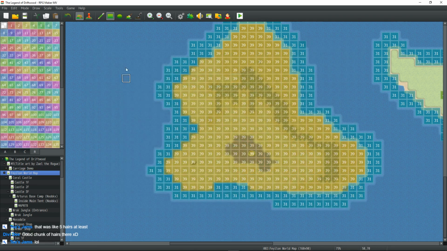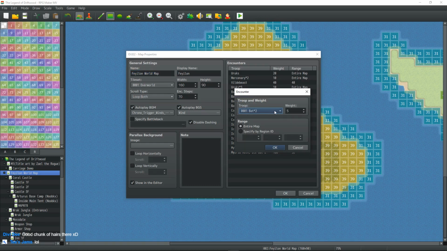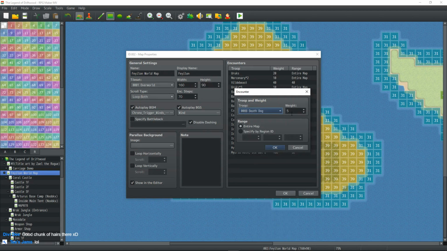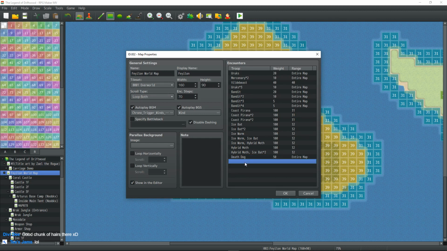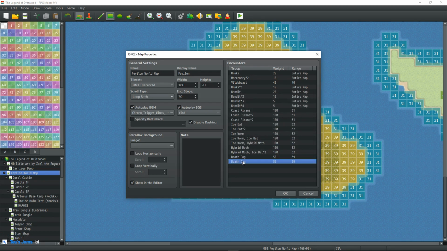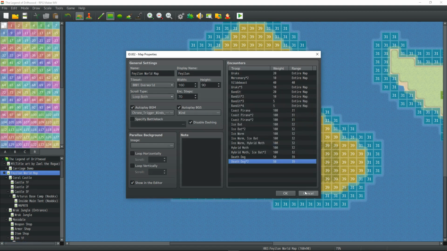88 and 89. So on the world map, when we edit it, we're going to add a couple of entries. We're going to go to 88 and 89, and the weight will be 50. Specifically for region 39. Copy this, paste this, change this so that it's 89. So when you're on region 39, there's a 50-50 chance you're going to encounter a death dog or 2 death dogs.